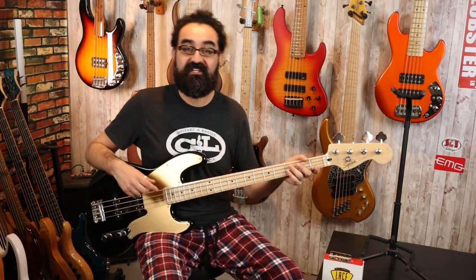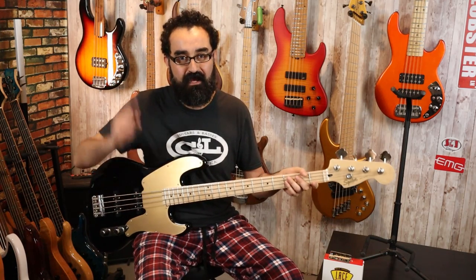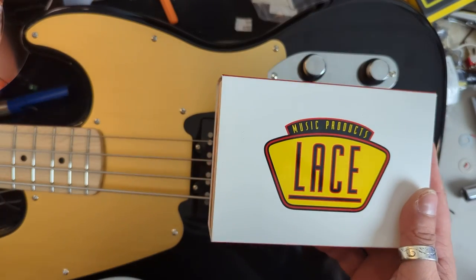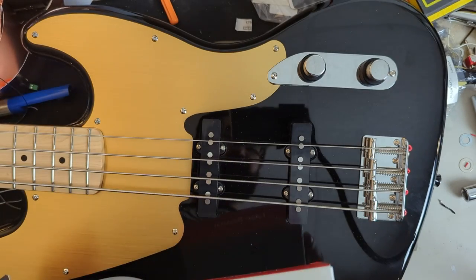Now let's head over to our workbench and install our Lace Aluma J pickups and our Wilkinson Bridge. To the workbench! We are here at my workbench and we are going to be installing the Lace Aluma J pickups as well as our Wilkinson Bridge, doing a little bit of upcycle in here.